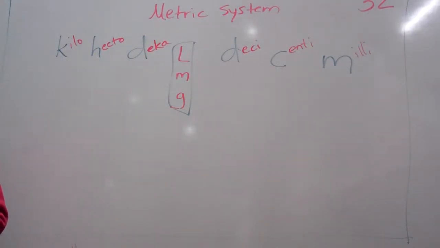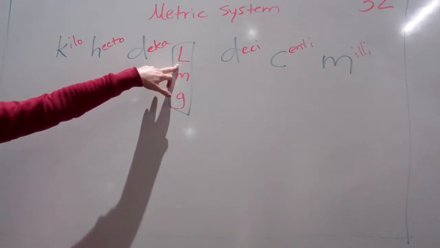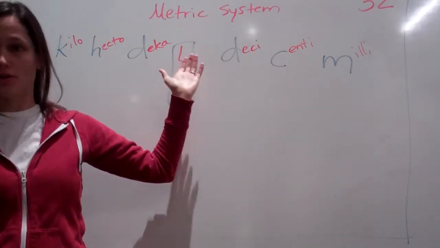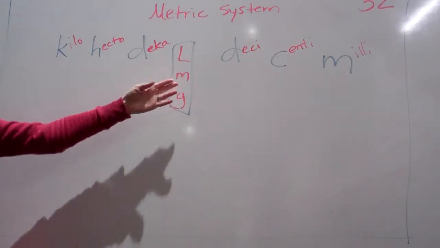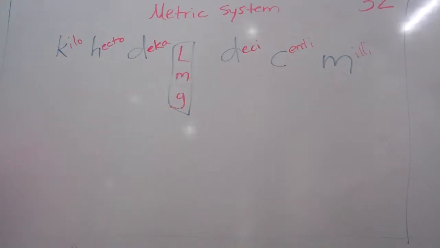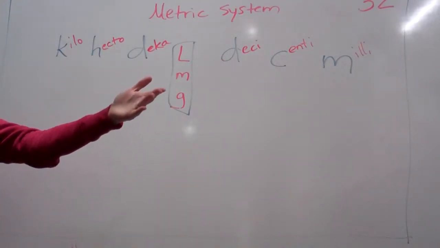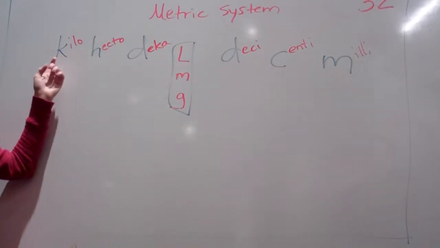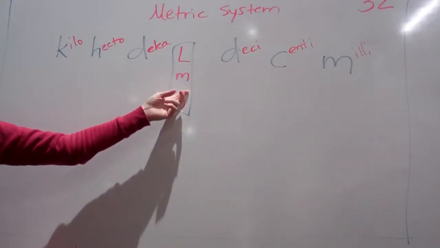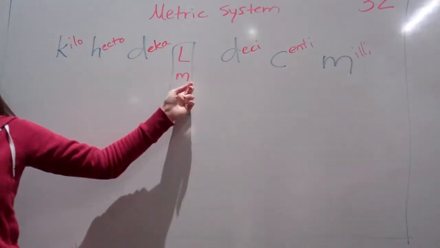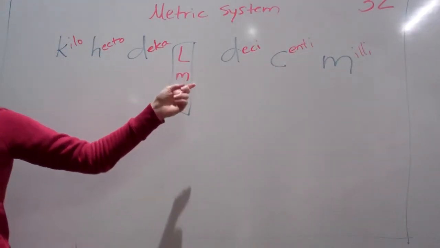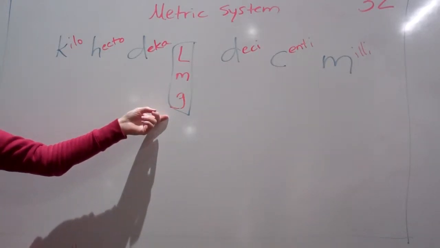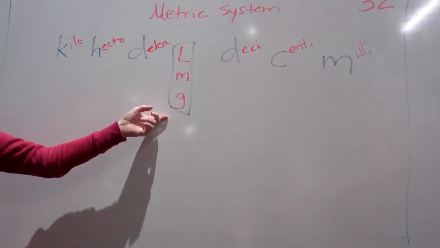If I'm measuring water or liquid, I'm going to be talking about liters, and I'll say kiloliter or centiliter or milliliter. You see what I'm saying? If I'm talking about meters, it's something I'm measuring distance, like a piece of wood, a piece of carpet, whatever. And I would say it's a kilometer long or a millimeter long. Everybody understand? And then there's grams, which is what? Mass and weight, okay?